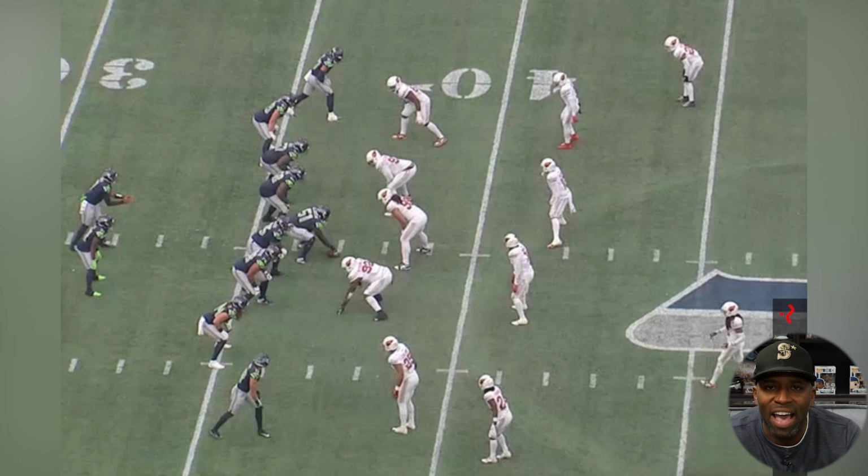All right, this next play, I asked for the tight ends to get involved this week. They did exactly that. Not a lot of catches, but we got some big catches right here. Let's break this thing down. All right, right here we got tight end. We got Jake Bobo right there. We got Uncle Will Dissy right there. We got Noah Fant. What I call this is a mirrored concept.